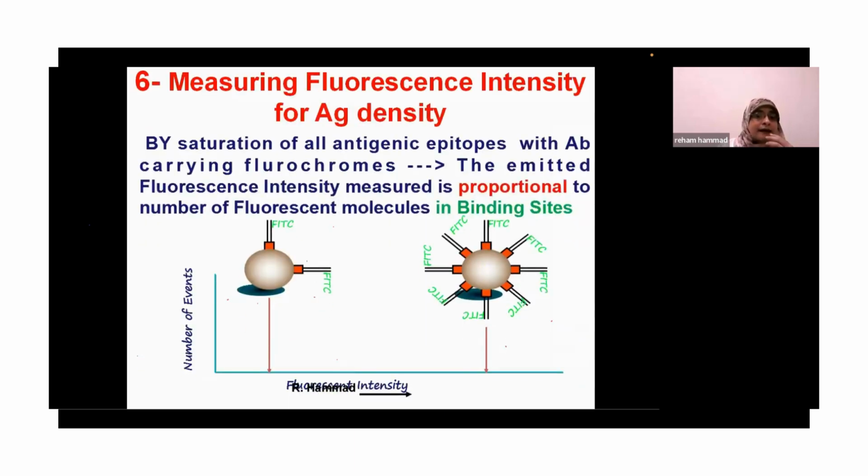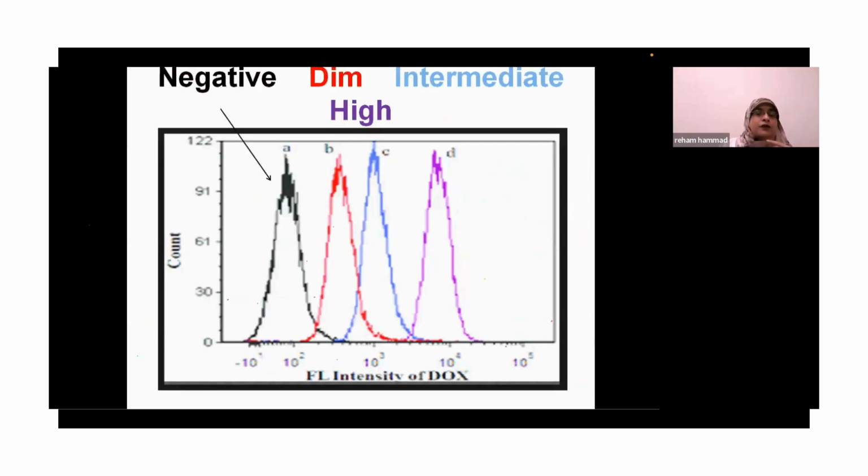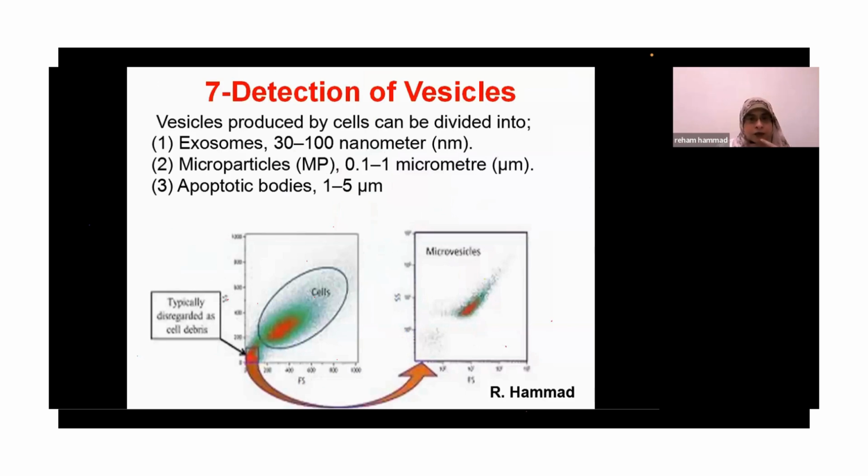Sometimes you need to see the antigenic density of the cell. As we have said, according to the saturation of the antigenic density, the amount of antibodies attached to these antigens is going to emit light. If you only have 2 antigens, this light is going to have low intensity, while if you have more antigenic structure, this light is going to have more and more intensity. This is why you can define the expression by the intensity of light: either negative expression, dim expression, moderate expression, or high expression, according to their mode of expression.